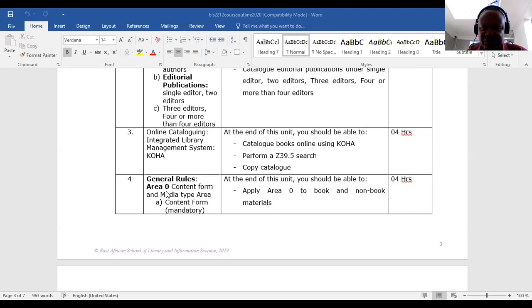Area 3, we have not looked at it as yet, but it is that area that handles non-book materials. Things like maps will be handled under area 3, electronic resources, periodicals or journals are all handled under area 3. So as I move from area O to 1, area 2, my target is getting to area 3.